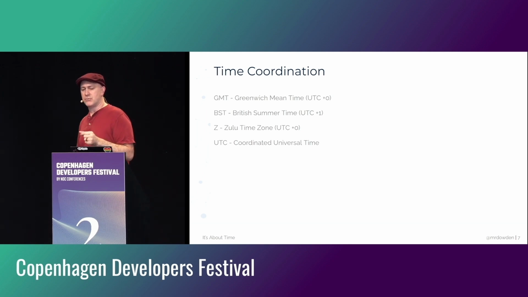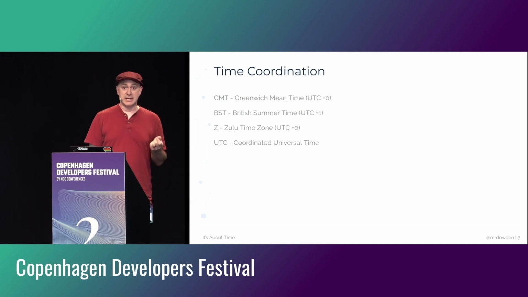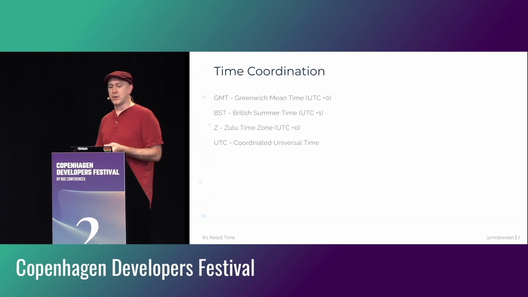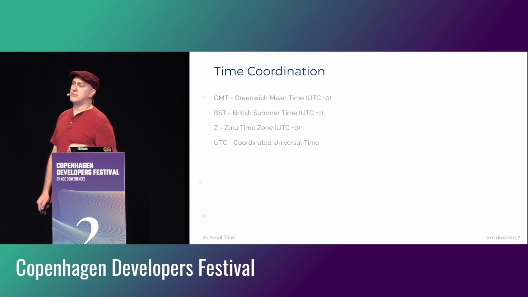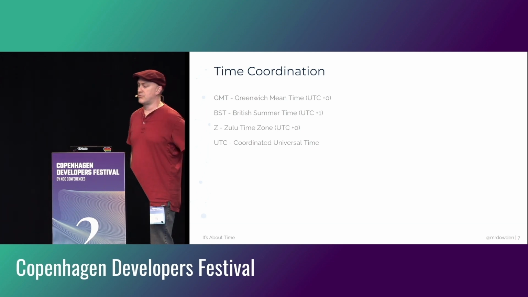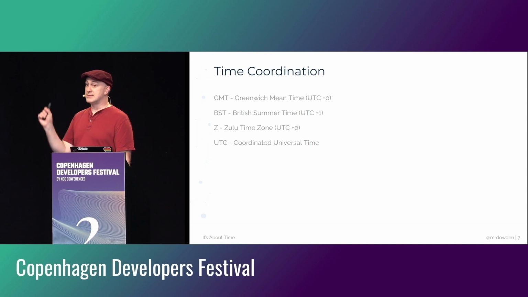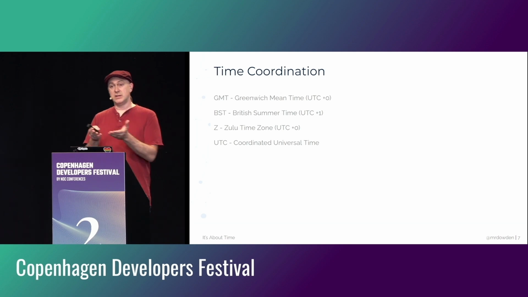GMT also used to be referred to as zero time, which became Z time. And on radios, Z became zebra. But with the NATO phonetic alphabet, eventually we refined that down to Zulu time. And that is how you'll hear it referred to today. So when you see the Z in your time strings, that refers to Zulu time, which is effectively GMT.